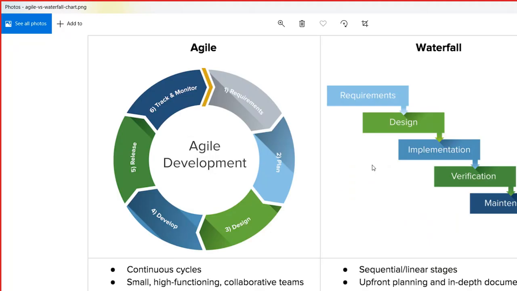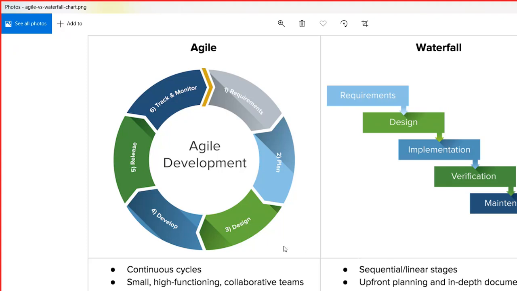Now, Agile versus Waterfall. As you can see here, Agile is a continuous cycle, with small, high-functioning, collaborating teams, multiple methodologies, flexible, continuous evaluation, and more customer involvement. In Waterfall, there are sequential linear stages, upfront planning and in-depth documentation, contract negotiation, best for simple, unchanging projects, with close project manager involvement.